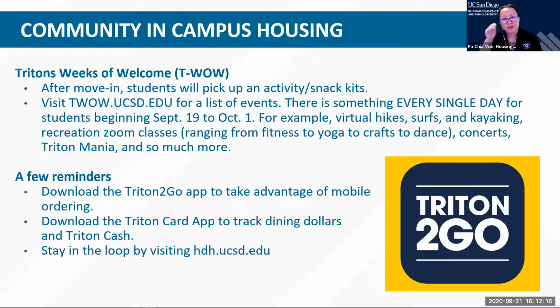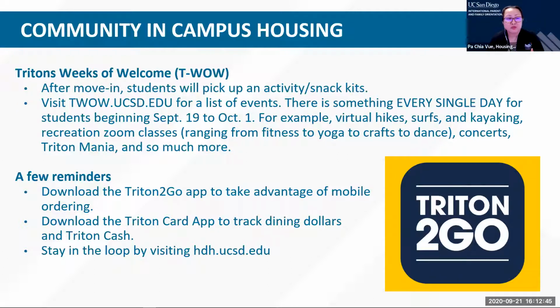Now, just a few reminders. We have an awesome new app called Triton to Go. If you haven't downloaded it already, make sure you do. You can place an order on this app for any of our HDH locations on campus. And when it's ready, you'll get an alert. Our team is definitely going to have a lot of fun with this app and add secret menus, and there's even a loyalty program. So the more you use it, the more points you'll acquire to help you win prizes.